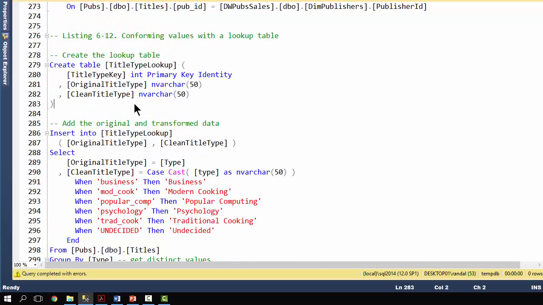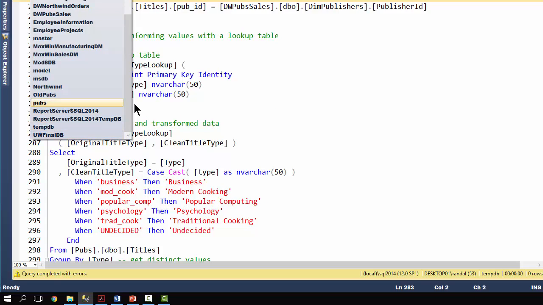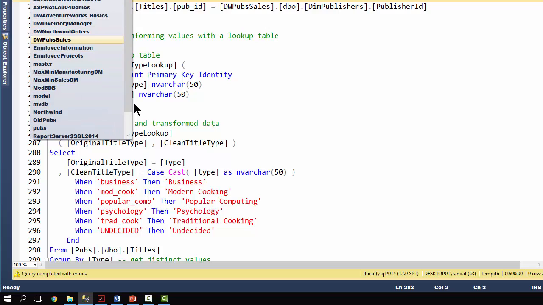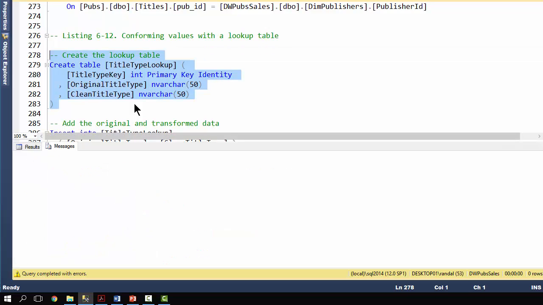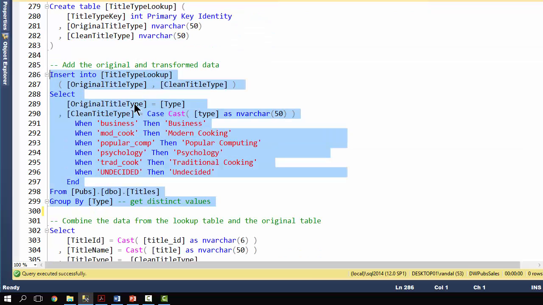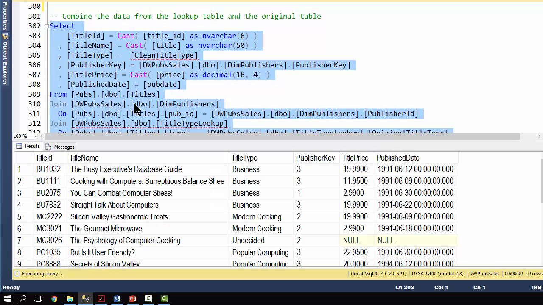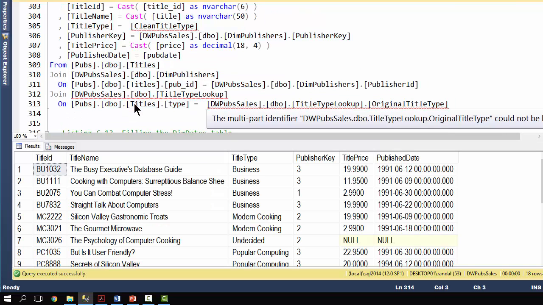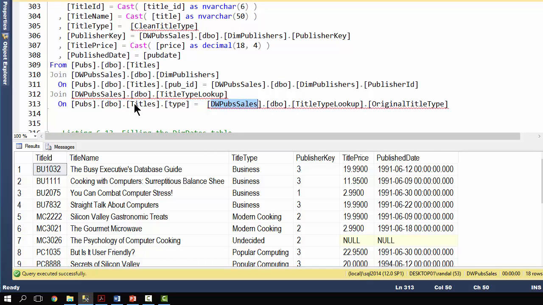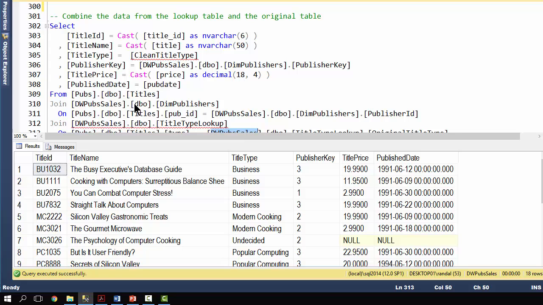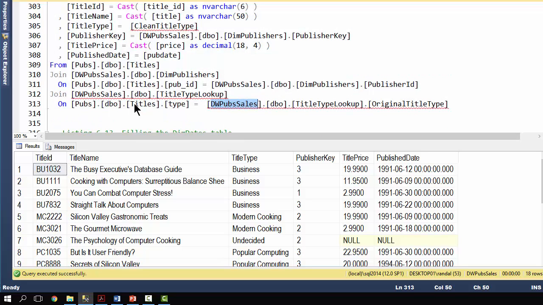Now that's actually unfortunate, but it's also a good example of things that can happen. So I'll go ahead and have a data warehouse made specifically for this. I'll put that title table in there and fill it up again. Okay, now this should work. I could have changed the name of the database here. That's what that part is, but I think it's easier and actually much more realistic to keep just the two databases involved, unless you're using a staging database of some type. But anyway, you can see that the transformation did occur.